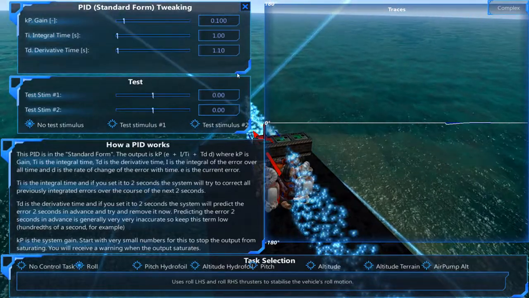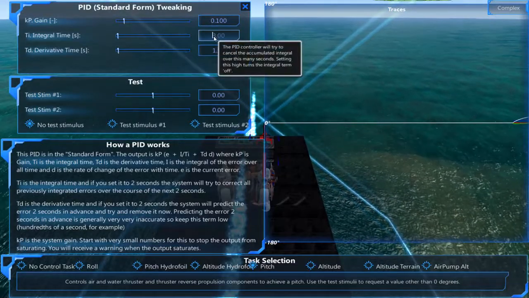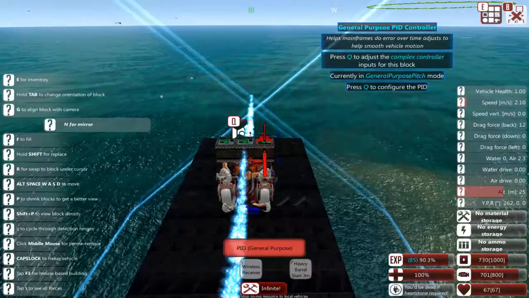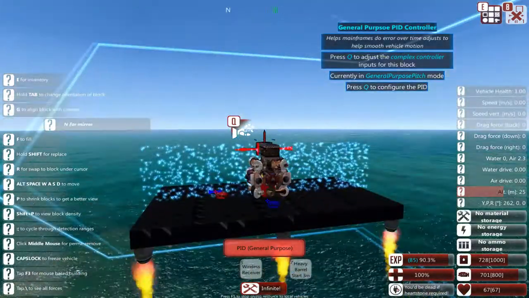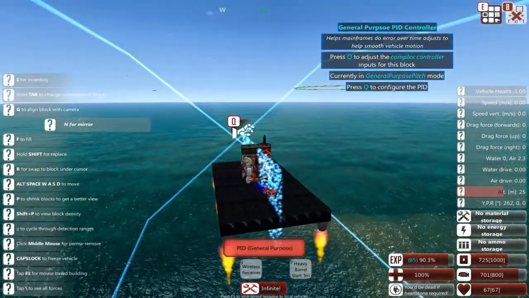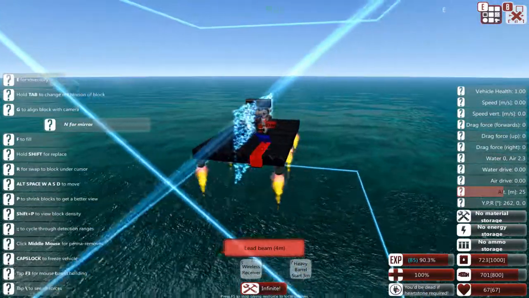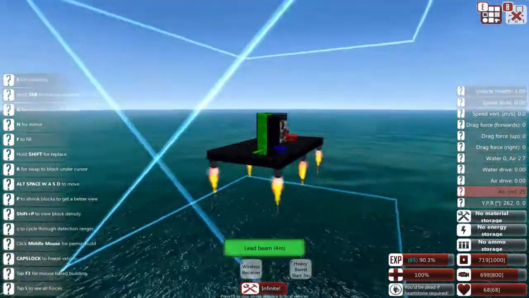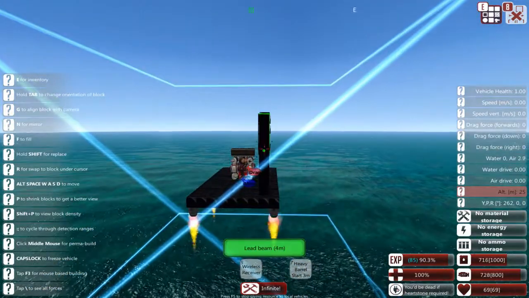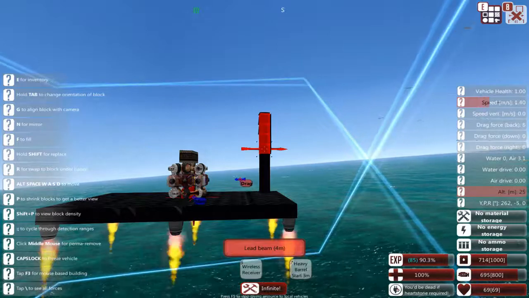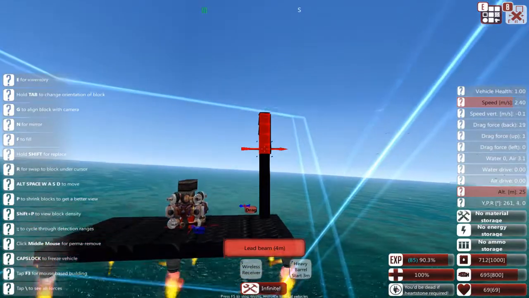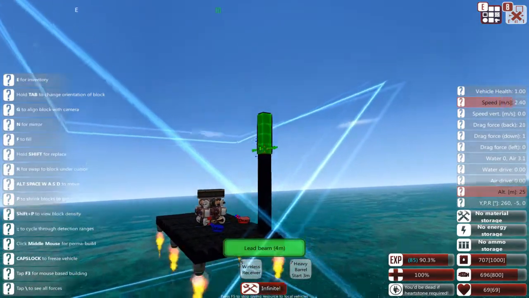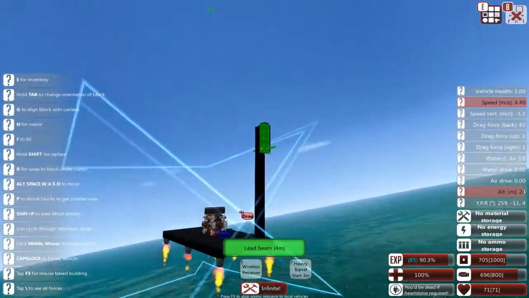Let's just set this derivative time to my go-to, which is setting the integral time to 1 second and having the derivative time slightly longer than that. If I check, it is probably not properly tuned, but it is stable for now. If I add any blocks to this, it's probably going to crash. And oh no, it's actually so massive. There we go, tilting forward. And it's recovering. There we go.